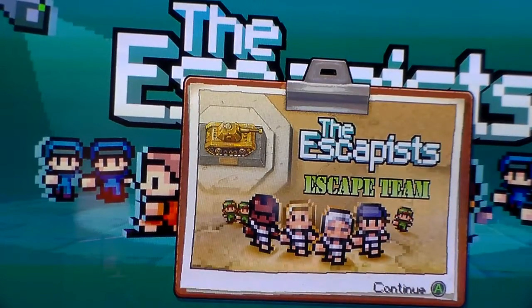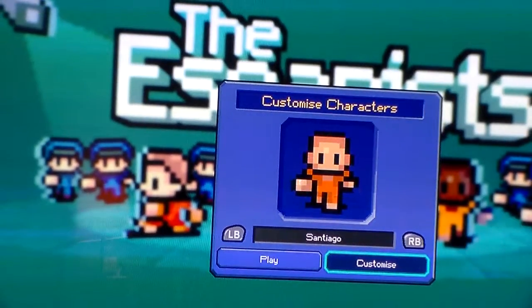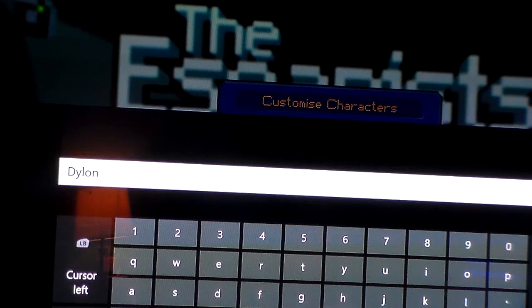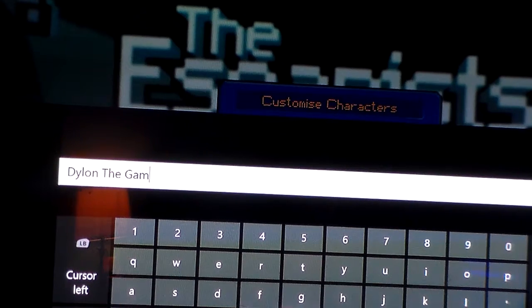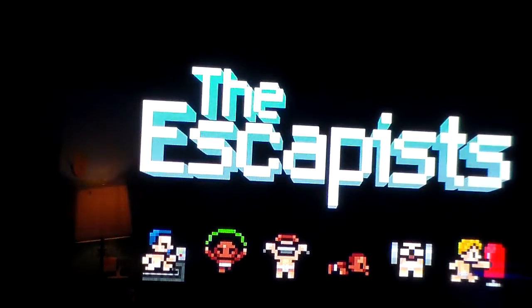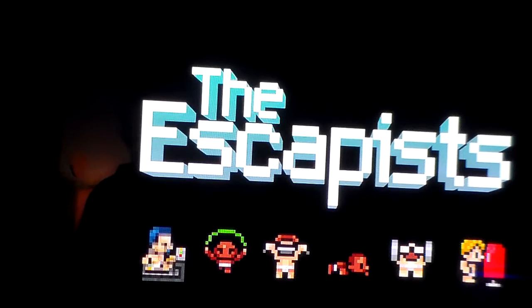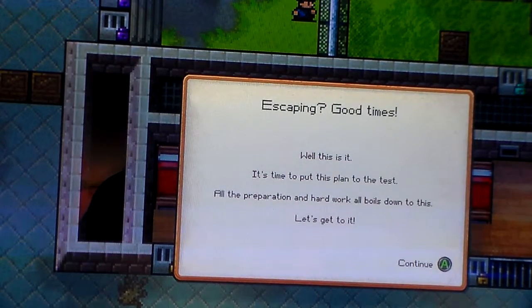Okay, I don't care. Escape is escape team. Okay. Secret parts. New game. Exercising people. Okay. Escaping, good times. Well, this is it. It's time to put this plan to the test. All the preparation and hard work all boils down to this. Let's get to it.